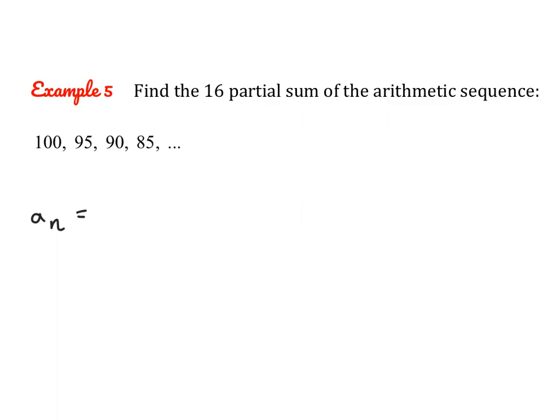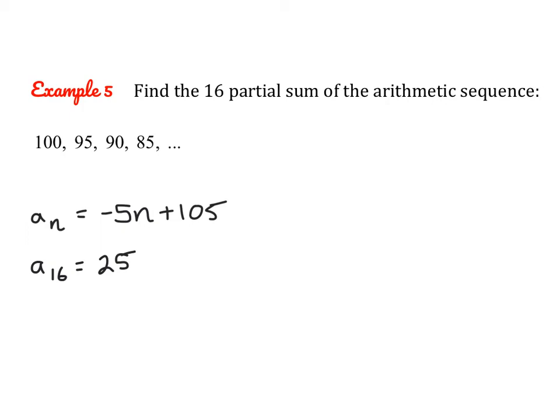So I can see that here our common difference is -5. So we know that we're going to have part of our rule say -5n. Now, our first term is 100. So if I plug in 1, I'm at -5. So to get it to 100, I need to add 105. I need to offset it. But once again, if you just use that formula, you will end up with this same exact equation. So now we can find the 16th term here, which ends up being 25.